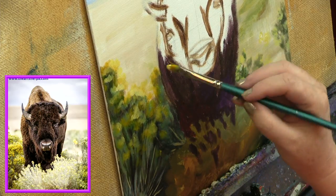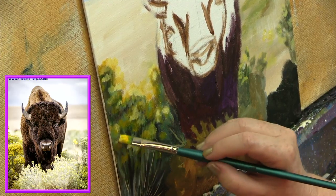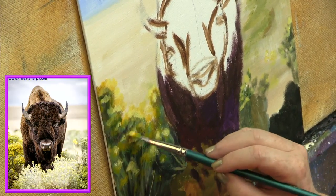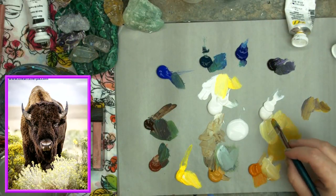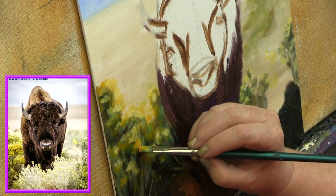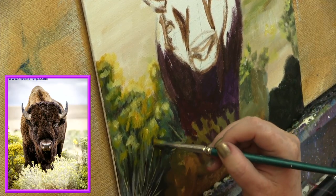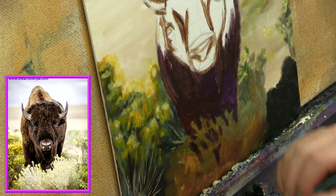But we're still being very soft in our brush stroke because these are further away. I was going to say floofy. Well, besides that they're floofy, they're just not where our focal point is currently. So I'm just talking about them like this. I can take my zinc and my Indian yellow and make a couple spots warm and important. Celebrate the color. This is a really stunning painting. It's really nice. I like how it's all come together.